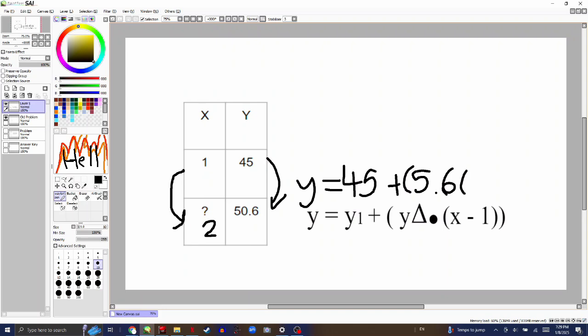For demonstration, I put in the x I want to go to, because this x is where you want to go. So if you want to go to x2, then you put 2 there. Then minus 1. That just helps it work. I don't know why.